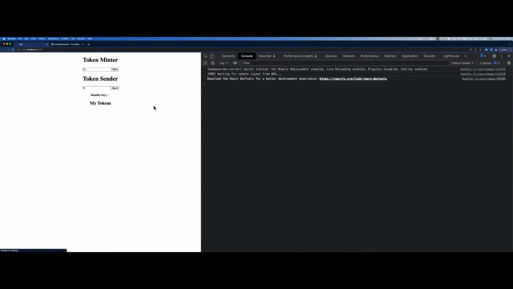So now, in theory, I should be able to see my identity key when the page loads. That's the idea anyways. So it should load, right? There's my identity key, okay?